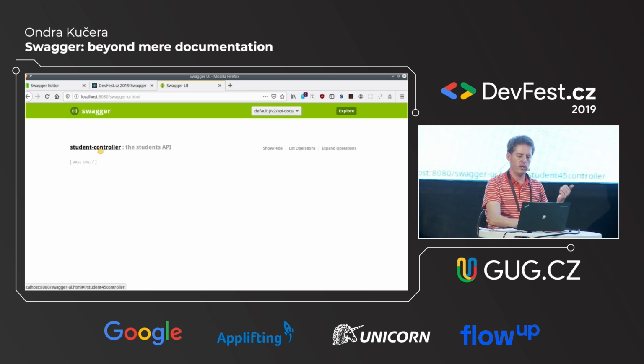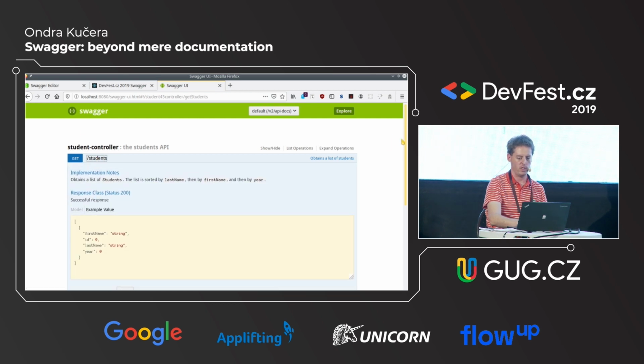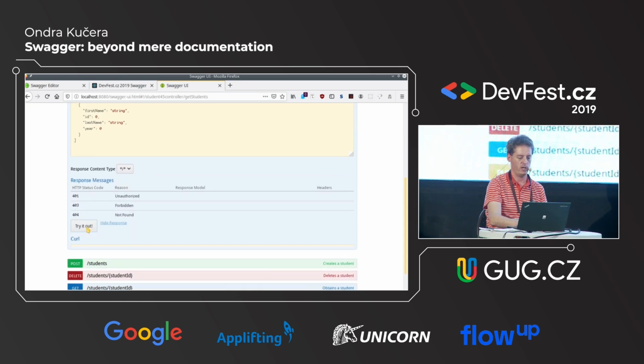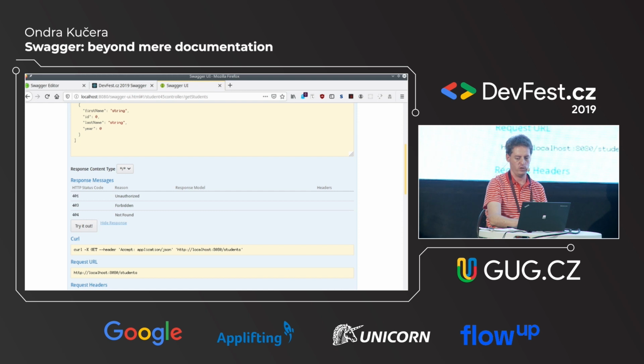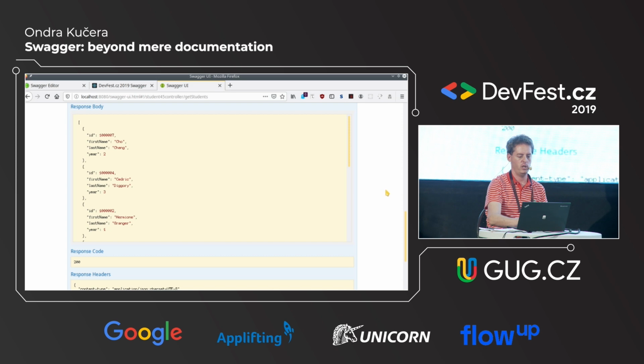It's generated in runtime from my running application, and again, I can see my application provides all of these interfaces, and for example, students, I can see how it is defined, but I can also try it. So let me check. Yes, it works. It returned all those students as a JSON. So my server is pretty much done.